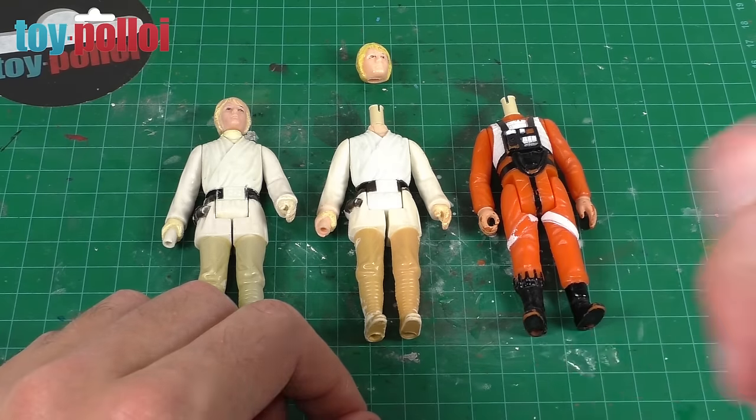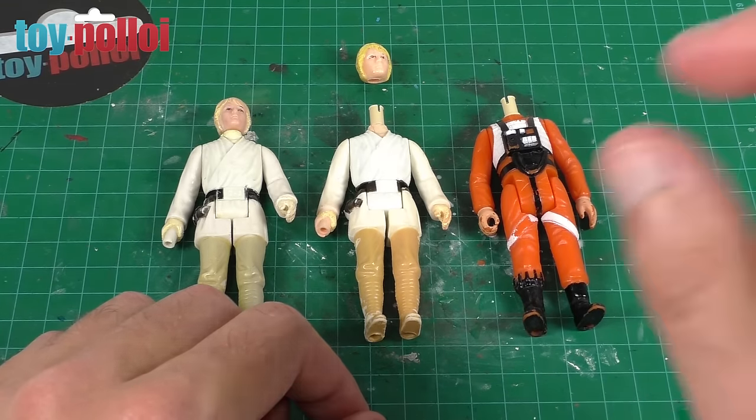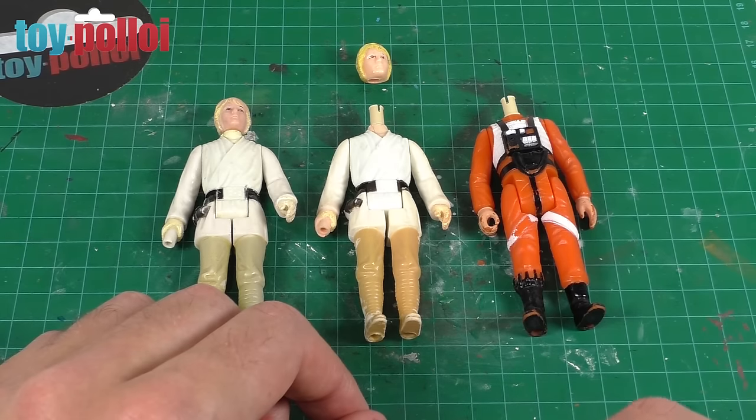The one with the ink on the arms, I'm still working on. That's back out in the sun today, just with the benzoyl peroxide spot cream on it. That is already looking a lot better, but I'll show you the end results at the end of this video.